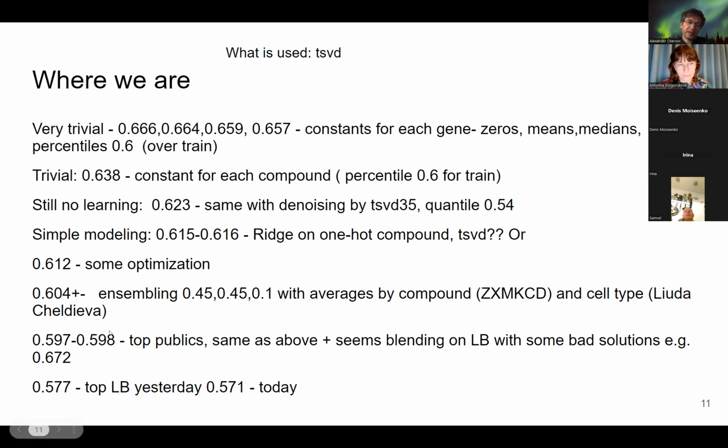And what the other public notebooks are doing are combinations of this idea. They change the model a little bit, not ridge, but maybe something like that. And I think they're a little bit overfitting to the leaderboard, because I don't see the cross-validation in these public notebooks. So that's maybe the main ideas which you have in the public notebooks. And not public, but top places on the leaderboard are the following, as I said. Yesterday it was like this, and it was the same for several days, I think maybe for a week, and today there is a change.